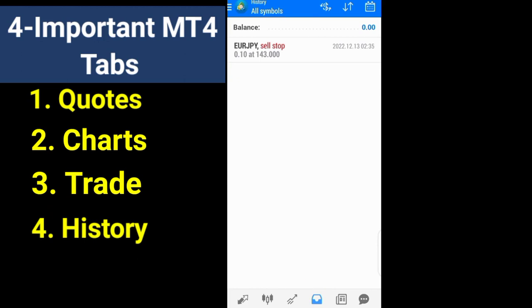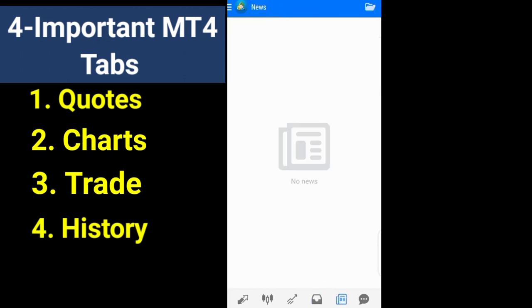That is what I'll be familiarizing you with, and then some of the settings to make your chart beautiful. Then you may also want to add this news tab. This news tab is where once in a while you get some news on fundamentals. However, there are some external sites that most forex traders always visit, like forexfactory.com, where you can get most of the news that you will need. So this news tab is not as used as the other 4 tabs.